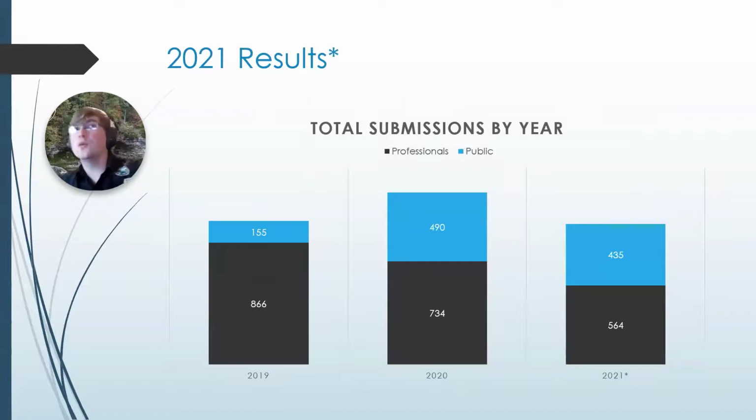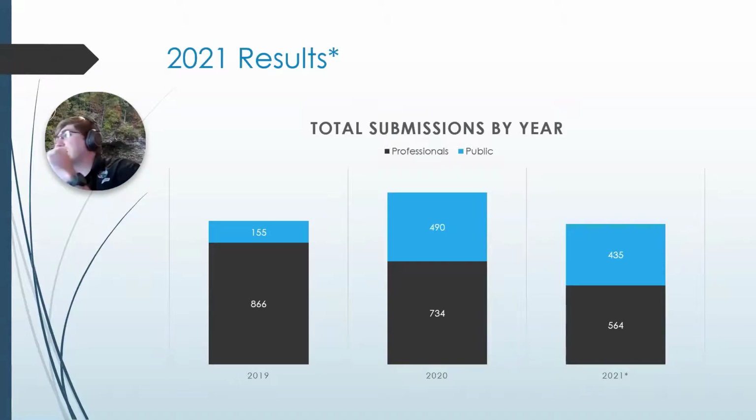So 2021, it's not over yet. That's why I have the asterisk up there. We still have 2 weeks, and you can submit the surveys if you want. We can email you some QR codes so you can get it on your phone, but we greatly appreciate it. In 2019, we did pretty good in that first year, a little over 1,000, but we didn't have a whole lot of public participation. Then we went to 2020 with a pretty good increase and a huge jump in public participation. And now in 2021 so far, I don't think it's going to beat 2020, but it may get kind of close.